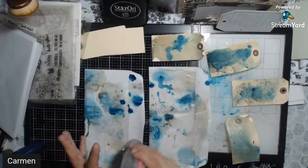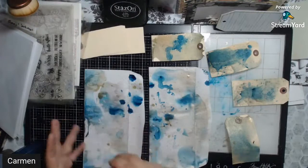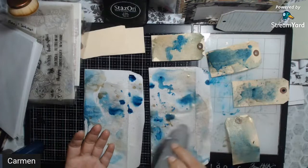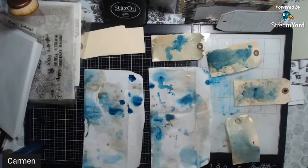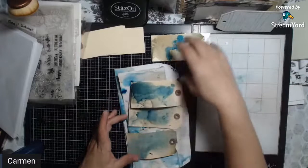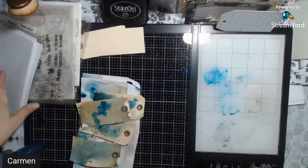And I don't know how many of these I'm going to make. I'm just going to make a whole bunch of them, because what I don't use today, I can always use in another project later on. All right, so I'm just going to go ahead and stack this again. They're not all the way dry. That's okay. We're going to keep moving.